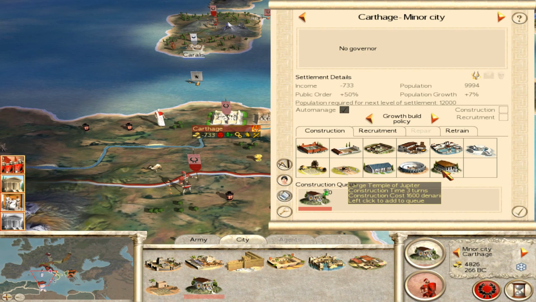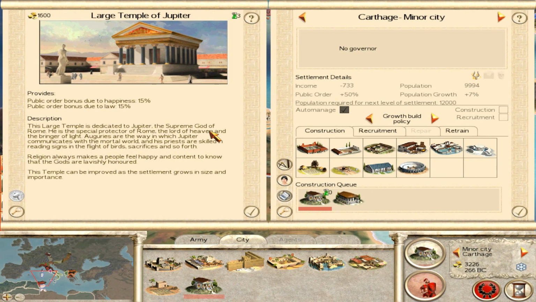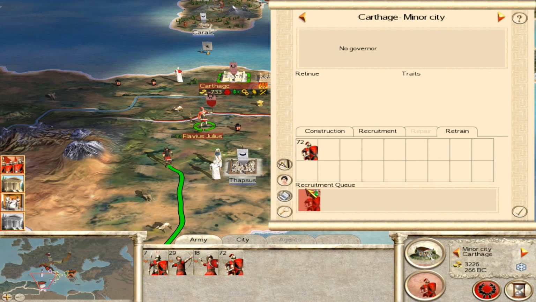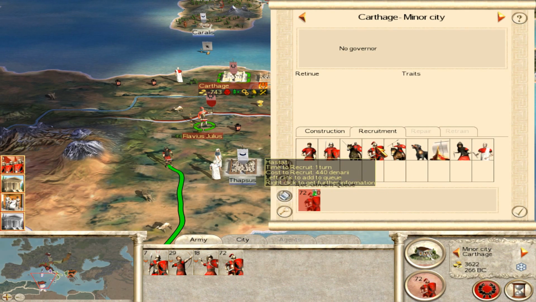Okay, so I'm going to make a bigger temple of Jupiter. This large temple is dedicated to Jupiter, the supreme god of Rome. He's the special protector of Rome, the lord of heaven and the bringer of light. Religion always makes people feel happy and content to know that the gods are lavishly honored. Okay, so this is what I'm gonna focus on.